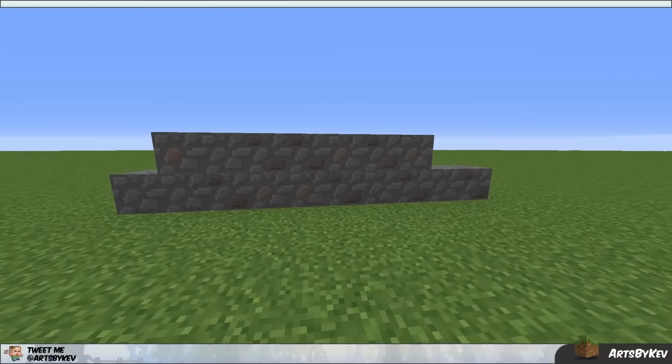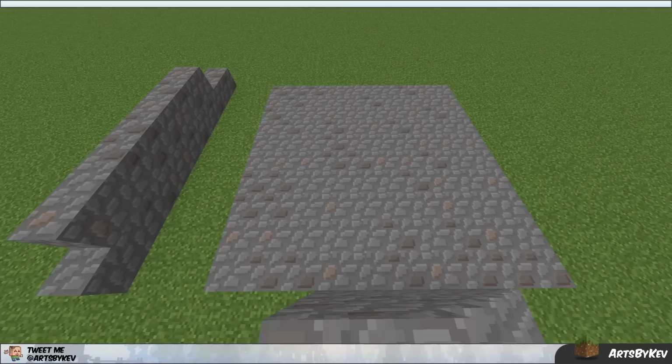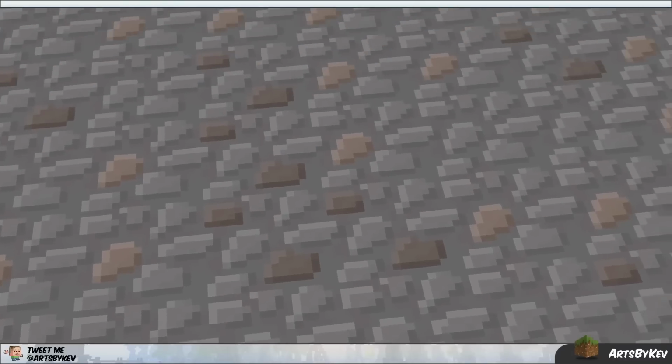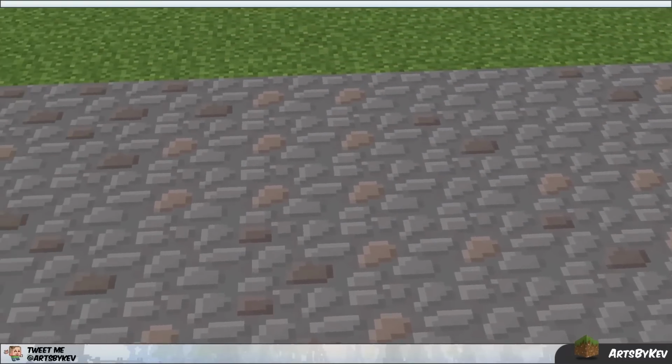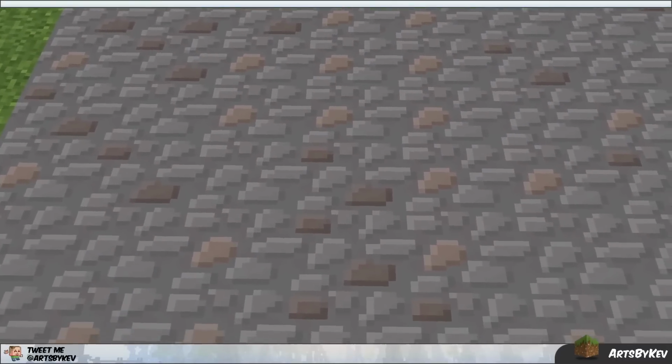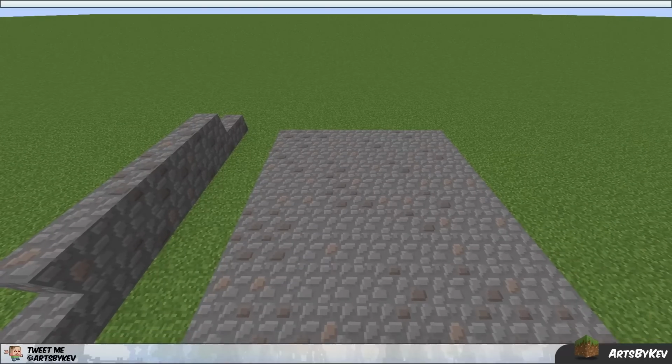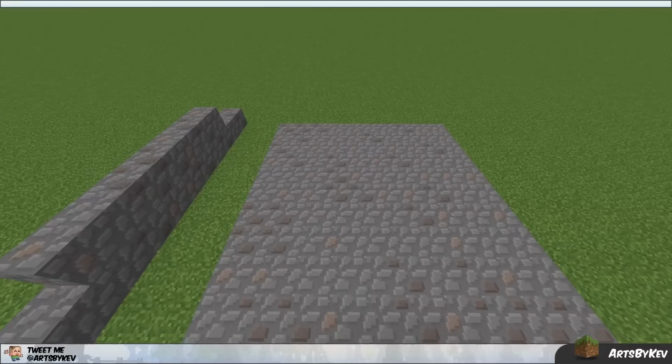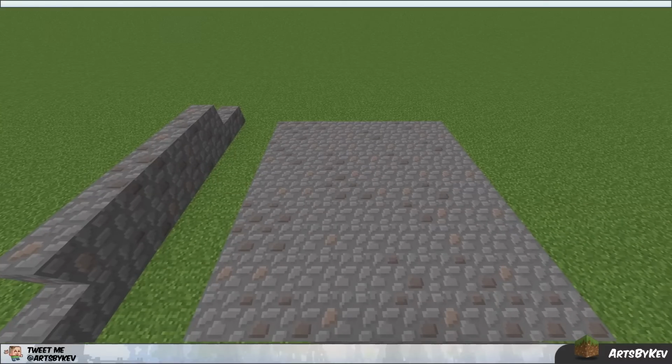Now maybe we want to add some more variation to it. What we have done so far is add 3 different block designs to one particular block when it's presented in the world. So we have 3 models that at random are picked. Well, they're not really picked super at random because they are at least divided into an equally big portion of chance to be presented at a certain block location. So currently, all blocks have a third of a chance to be presented at a particular block location. Now, we can change that with a weight value within our Blockstates file, that is.